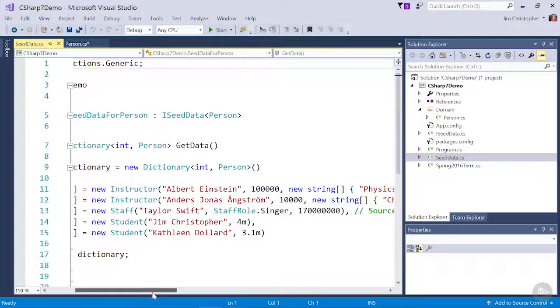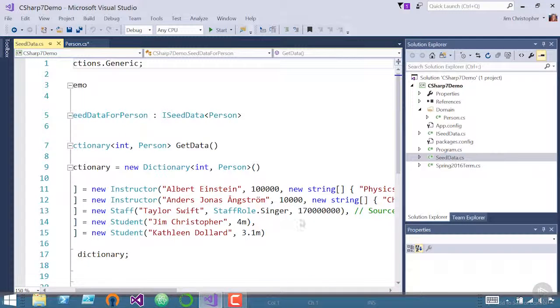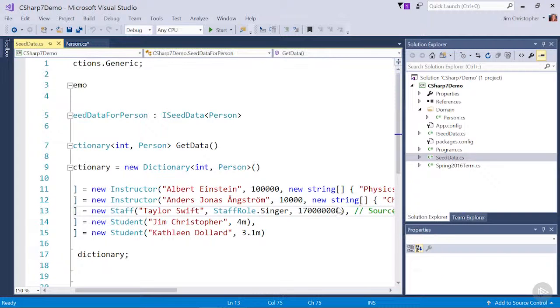Position your cursor on the right end of that number. Go over by 3 and put an underscore. Go over by 3 again and put another underscore. Like so? Okay, so now how much did Taylor Swift make last year? More money than I made. But it looks like 170 million. Yep. So when we're looking at big numbers, they're impossible for human beings to read when they're not separated, which is why we separate numbers.